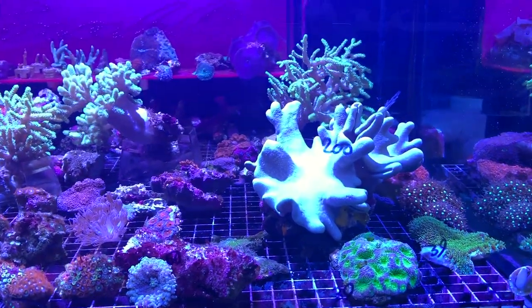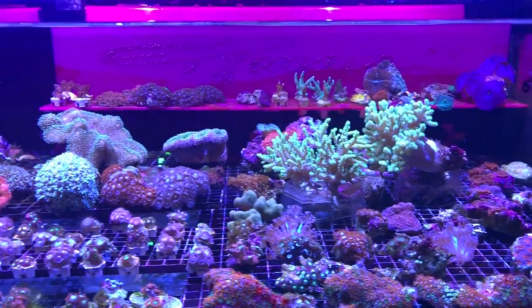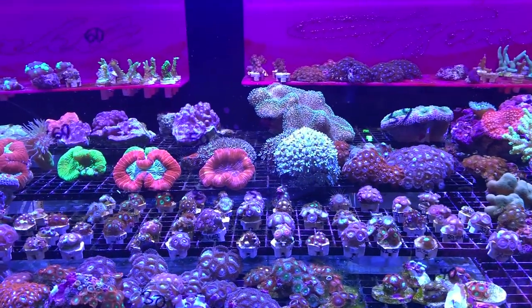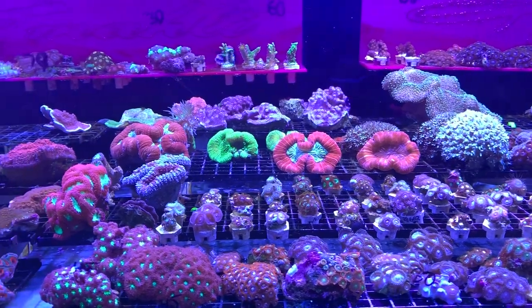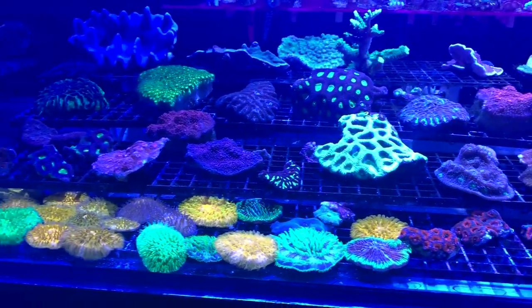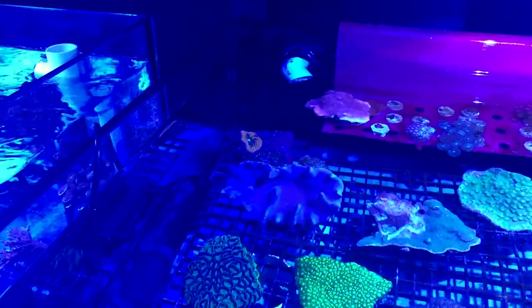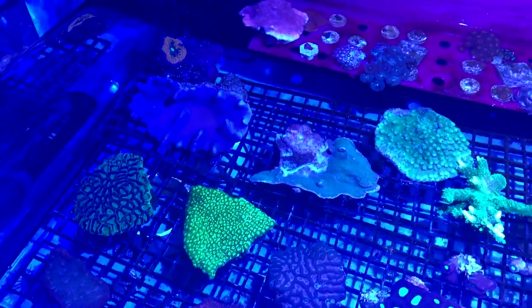Some really cool little cynarias, a crocodile island scoly, and a nice little selection of green bubble tips with what looks like a Gigantia in the background. Let's have a look at this tank because this is where some of the really hot pieces are. There's some amazing Rhodactis in this tank, along with some really cool ZOAs. You can see some of the trackies there absolutely popping. Even got some Blastos along the front — some small polyp Blastos, some large polyp Blastos, Acans, and a cool assortment of fungias.